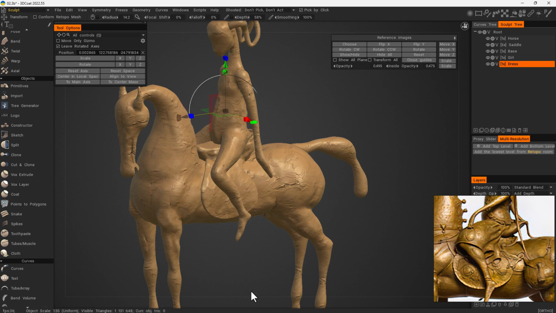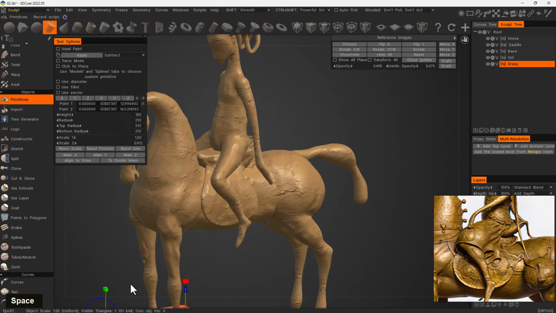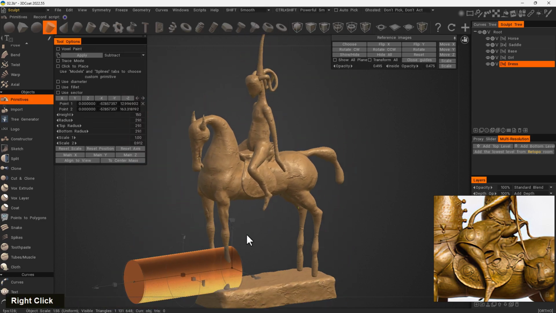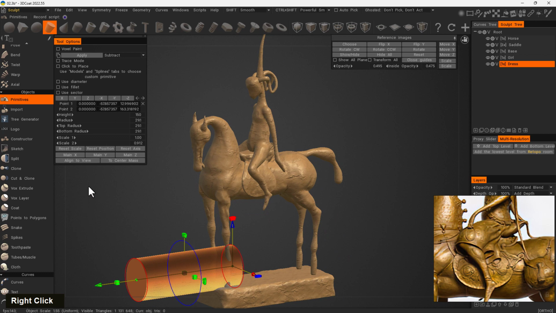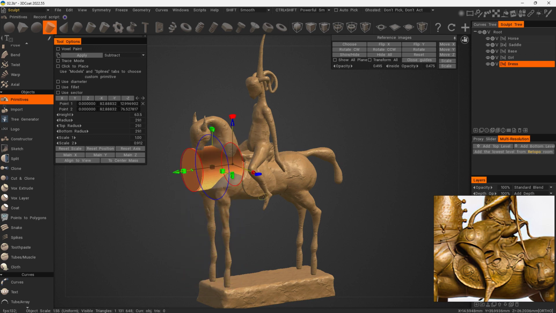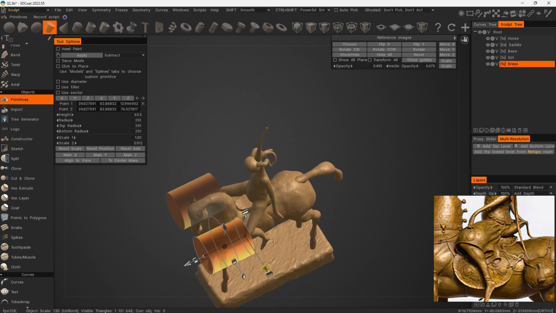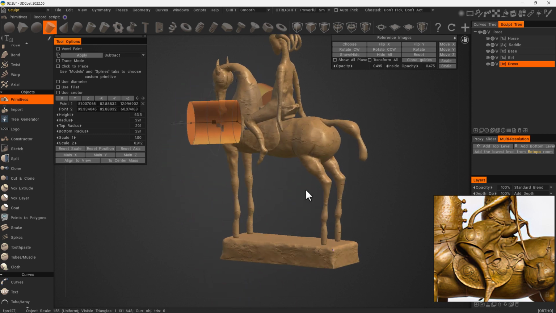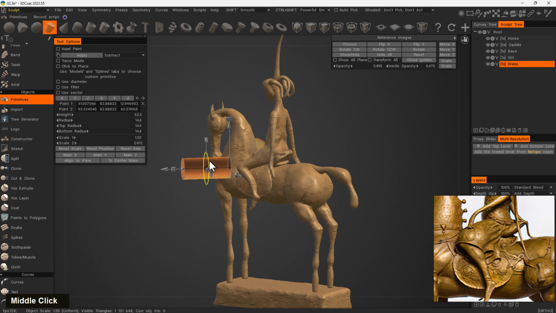To make the dress, I'm gonna use the primitives again. So space and primitives. The cylinder is good enough. So I'm gonna make the cylinder, move that over here.